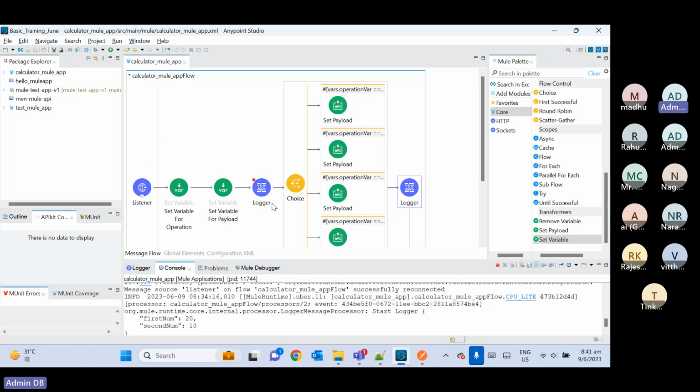At this time, you need to store everything in variables. You need to store operation, length and width in variables. And then you need to use choice router, one for area, one for parameter. And you need to calculate, define the result, and send it back.